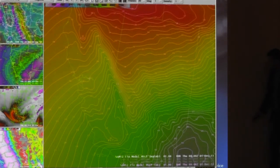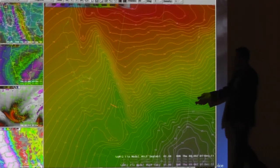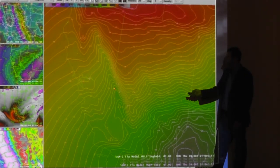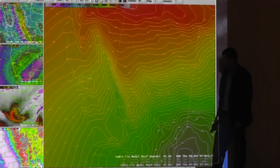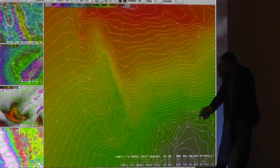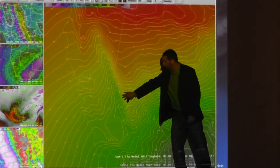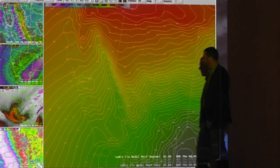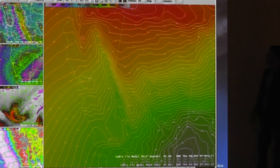Here we're looking about 3 hours later, again, pressure gradients. But notice that the pressure gradients across the entire Sierra are doing pretty good. So why did Mammoth, why did Devil's Postpile get so much worse winds compared to other portions of the Sierra? At this time that this is going on, this is where the big party is. You can see the strongest pressure gradient is here. Everything's right across the Sierra. But later, as we go into time, you'll see strong winds up here as well.